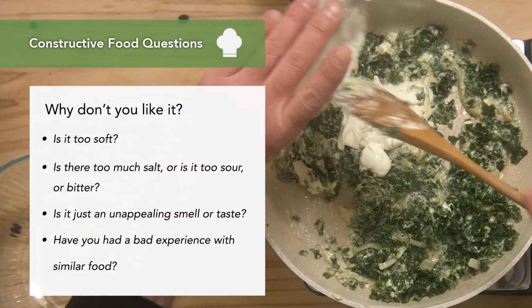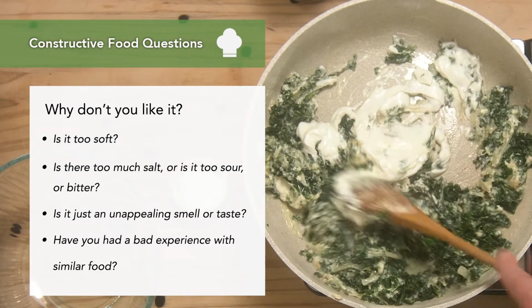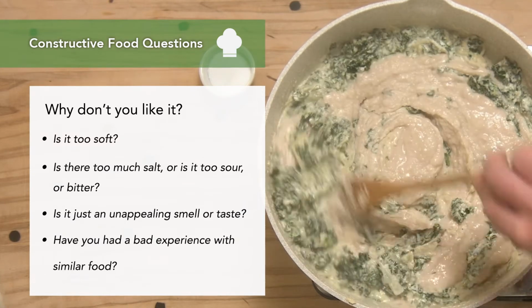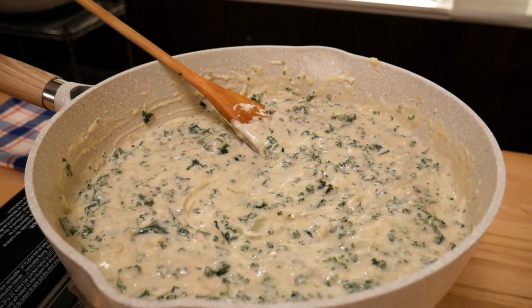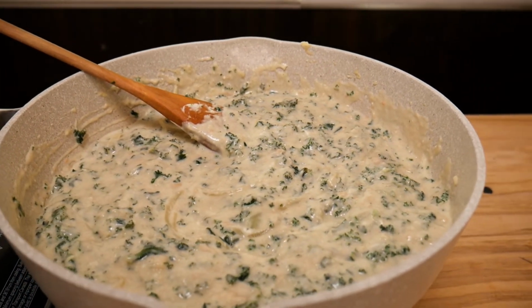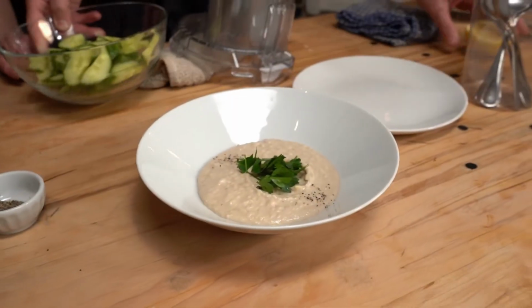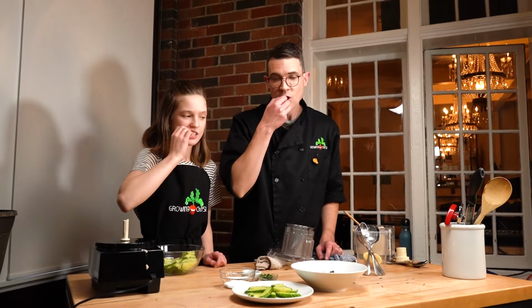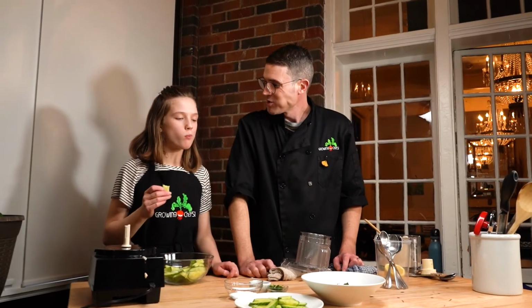By normalizing that it's okay not to like a food, and that we all have foods we don't like, we can help children to be more open to try a variety of foods and have new experiences, making them more positive. It doesn't have to be a big deal to try something you don't like. And by encouraging children to be able to identify and describe what tastes they're experiencing, they'll be able to begin to understand why they don't like certain foods and that it's possible to manipulate and change the flavors of some foods.